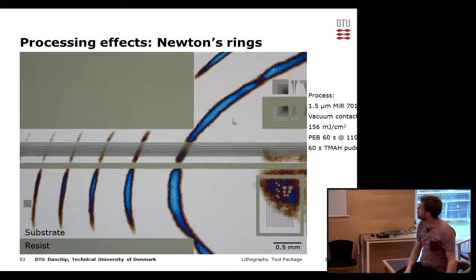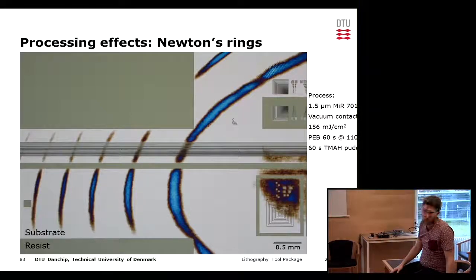Okay, I have another one I want to show you here. And don't worry, I won't ask you what this is. But this is something that we actually see from time to time in the clean room. After development, it looks like this. So we have these lines or concentric circles of not fully developed resist. So there's residues there in between. This is a positive tone resist. So the dark gray areas is the resist. And then of course the question is what's going on.